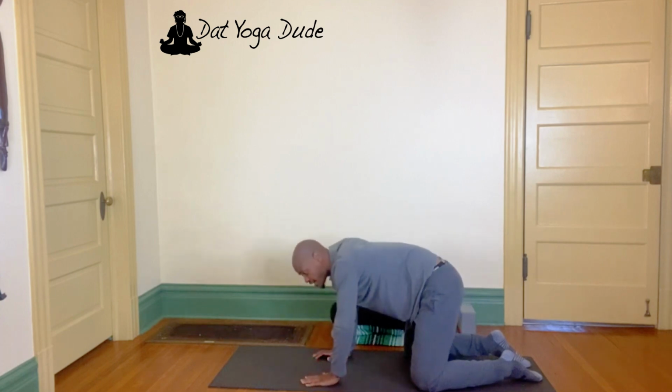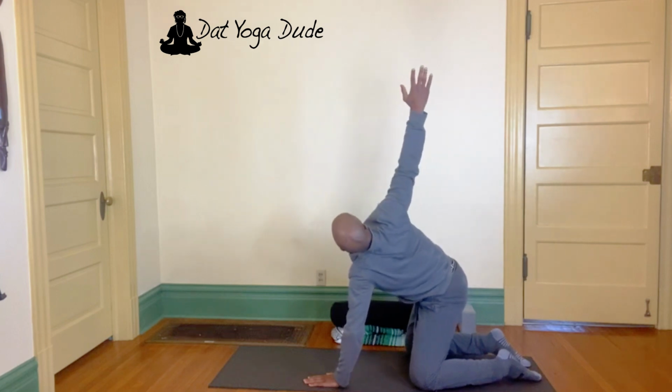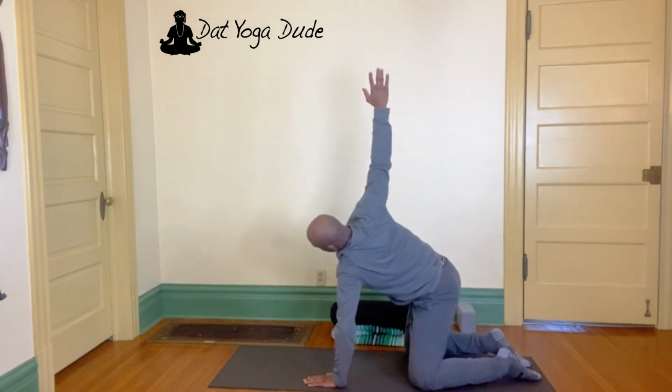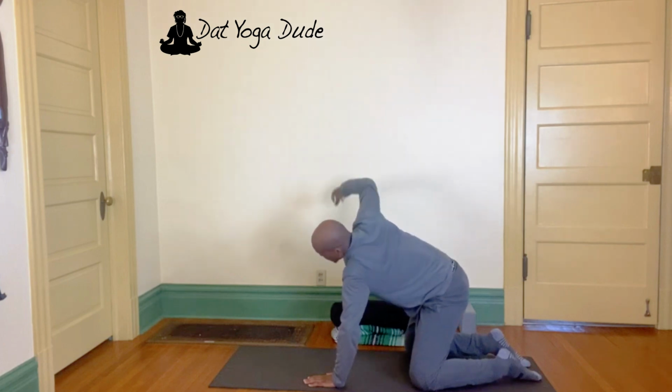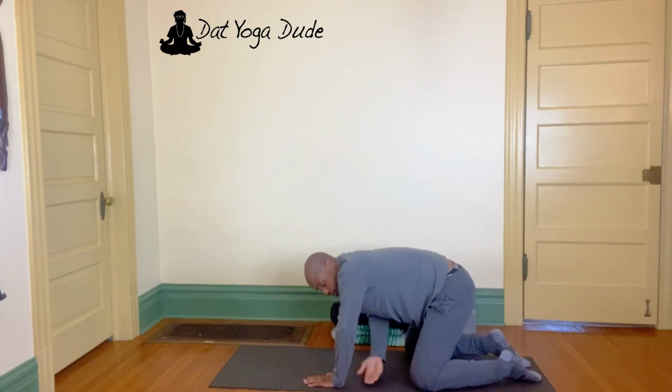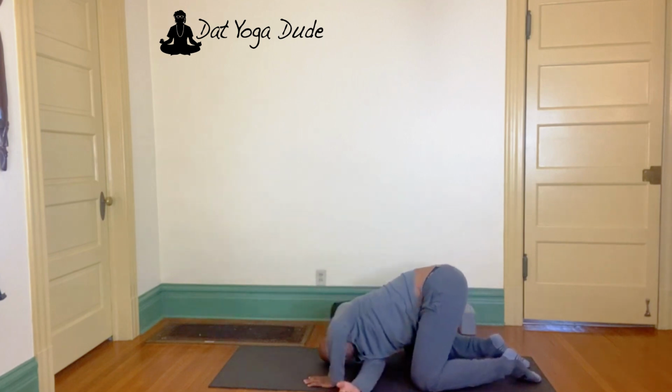Same thing, other side. Right hand, which is up. See how my shoulders are aligned? I want to bring them in line together, hands in line. And then bring that right hand through. Left wrist, left knee. Coming down onto that right shoulder.